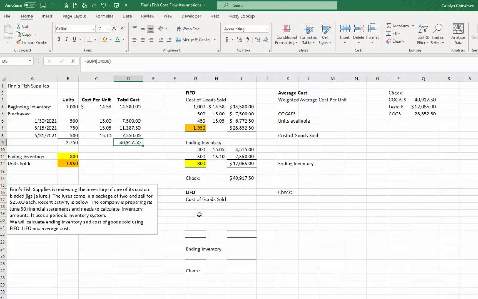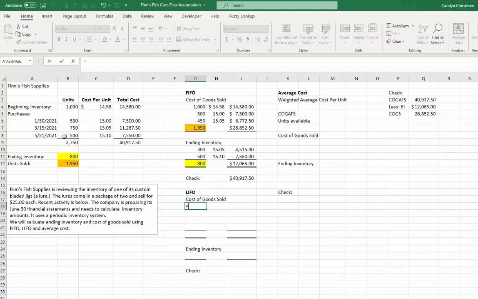All right, now let's take a look at LIFO. LIFO means the last ones to be purchased were the first ones to be sold. Now, remember, this is a cost flow assumption. That can't actually happen, right? You can't sell stuff from May back in January because you haven't bought the stuff yet. So it's a cost flow assumption. It has nothing to do with the actual movement of the goods. All right, so now the last ones to come in are the first ones to be sold.